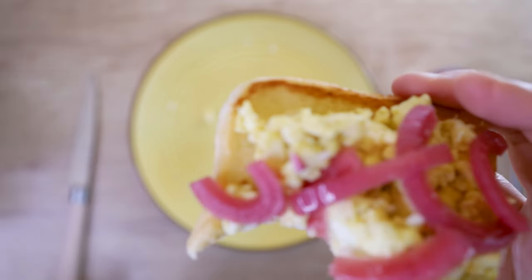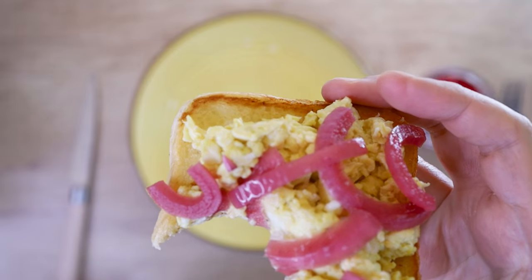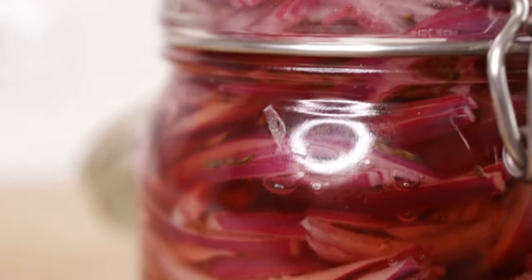And then the taste and texture aspects come into play, bringing this flavor trip full circle. I hope this convinces you of the power of pickled onions and how easy it is to make them. Whatever food you decide to eat them on, just give them a shot. And if you're stumped about what to try them on, check these recipes out.